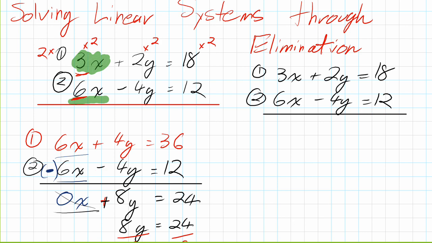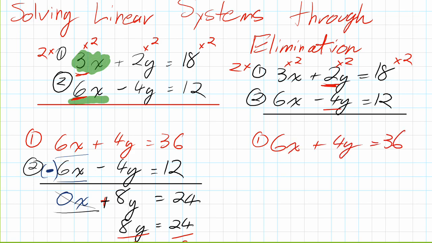We want to set them up vertically, which we've done, but we need to make sure the coefficients are the same. Same concept here. I'm actually going to be multiplying the very first equation by 2 again. I need it to be equal to 4. So again, we're going to multiply each of these terms by 2. We already know what that becomes. When we rewrite it, 6x plus 4y equals 36. And we just happen to be multiplying by 2 in both situations.